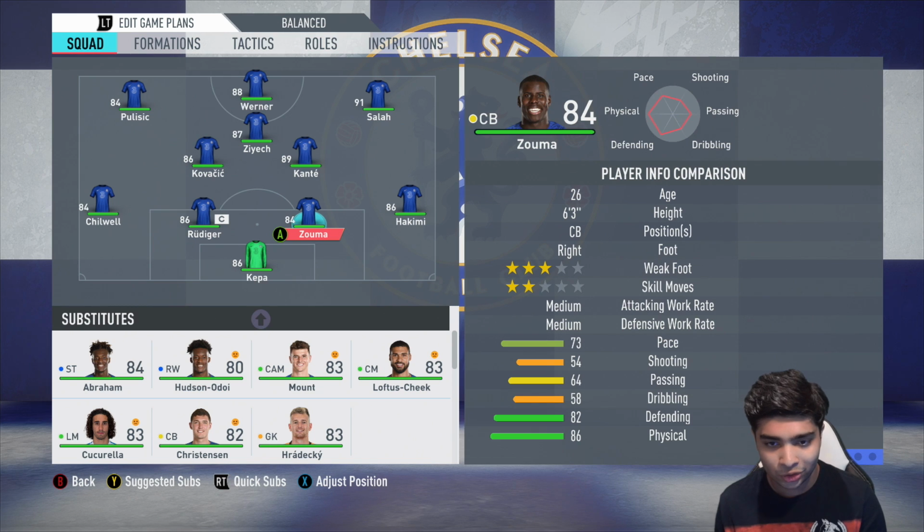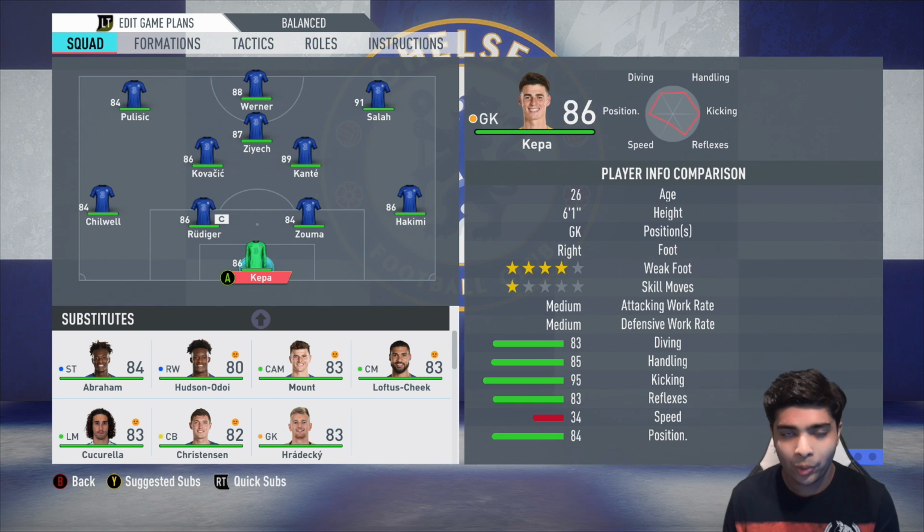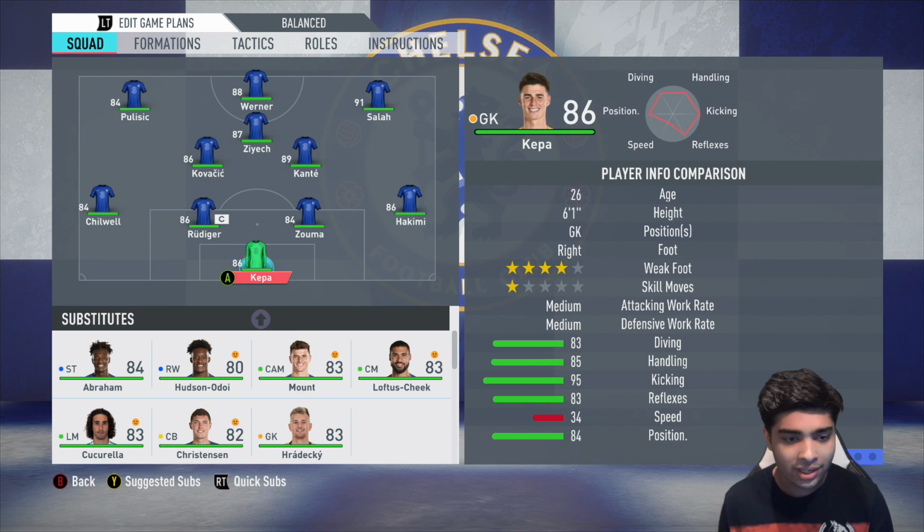Of course, we've spoken about Zuma. Definitely looking to offload him, bringing in someone else, and of course, I think defensively we're sorted then. Kepa in goal, again, interesting one to discuss because we've been on the verge of selling him, they're not selling him. I think I'm going to keep him this season because last season he improved massively from his awful start of the season.